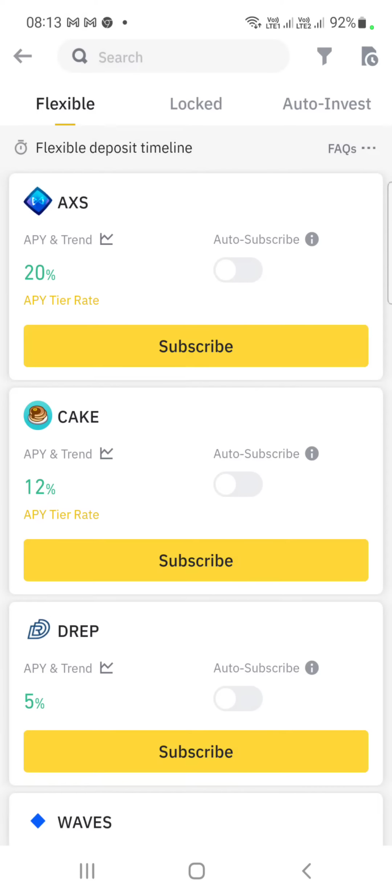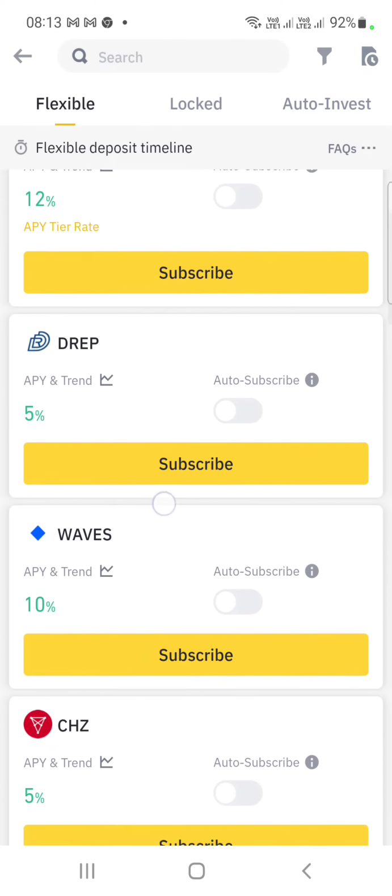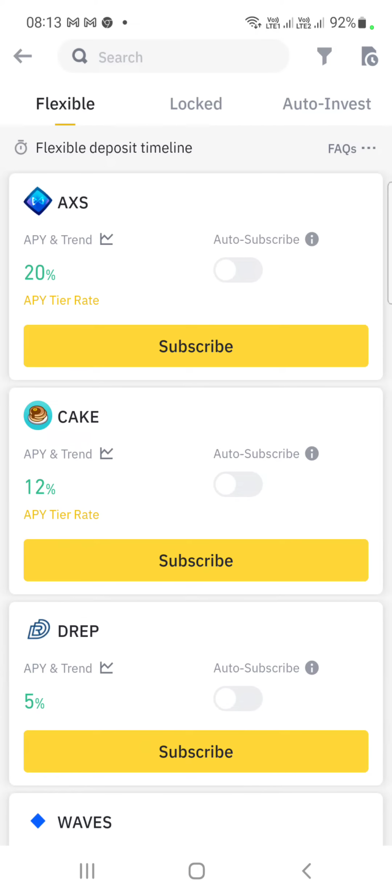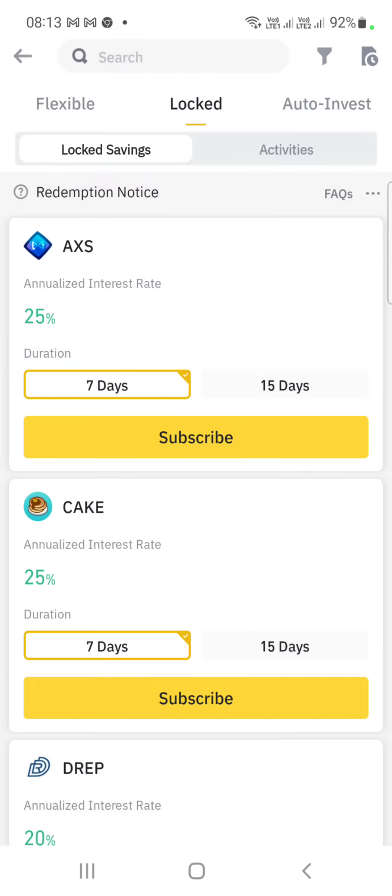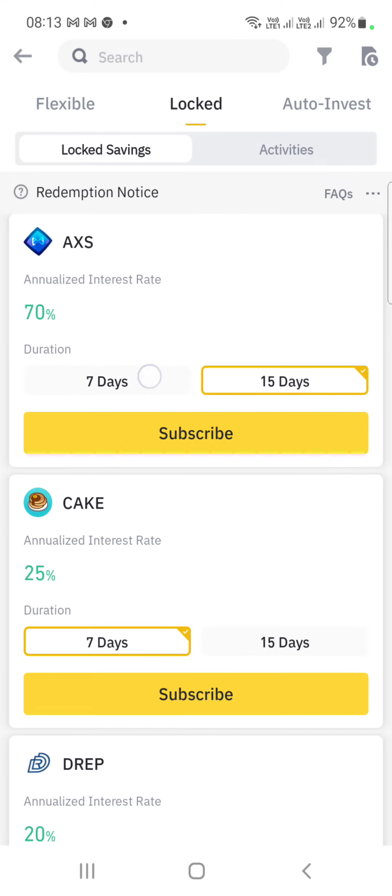Right now, as you can see, if we go in the savings, Axie Infinity is giving 20% returns per annum. These are all the flexible savings that are available, meaning you can take out the money anytime you want. If we go in the locked ones, there are 7 days, 15 days, so your funds would be locked for that period.